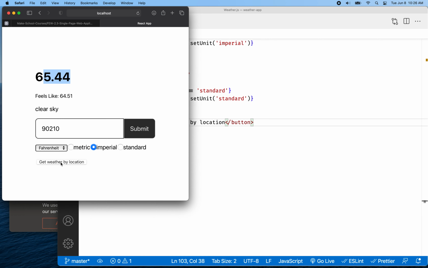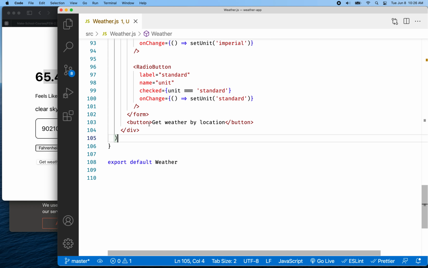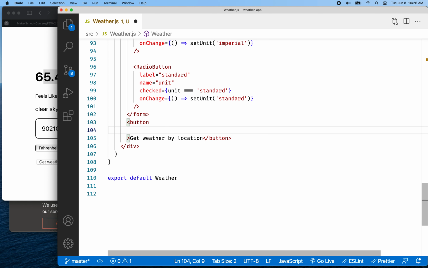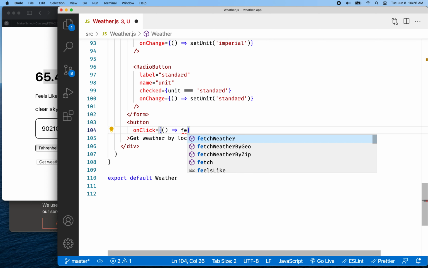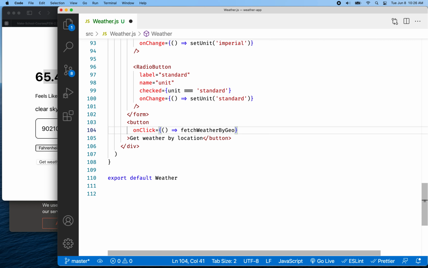We could style this button. And when you click that button, we're going to call the fetch weather by geocoordinates.